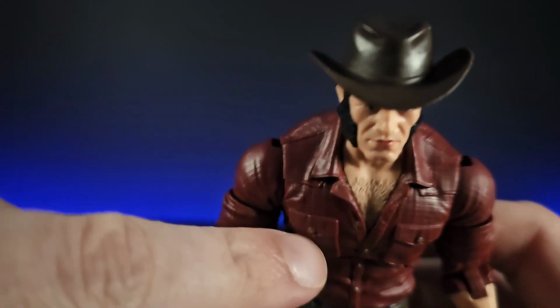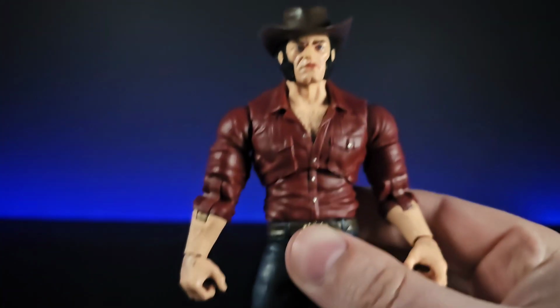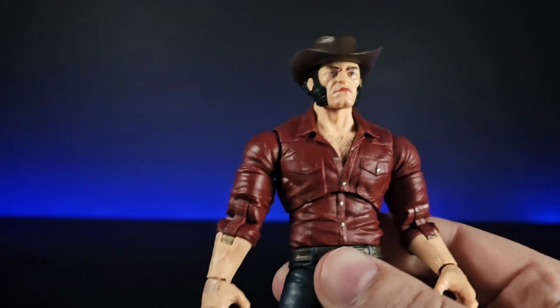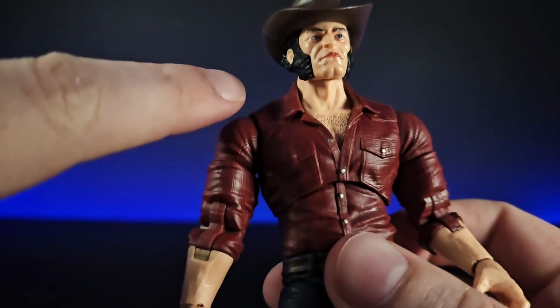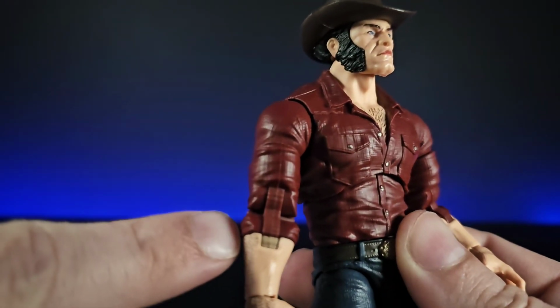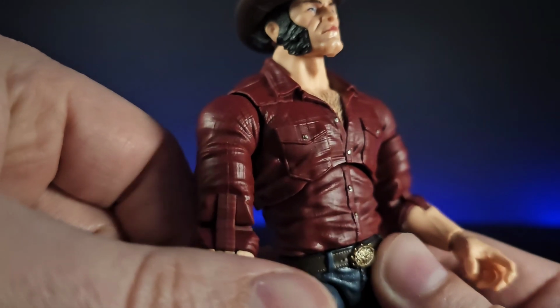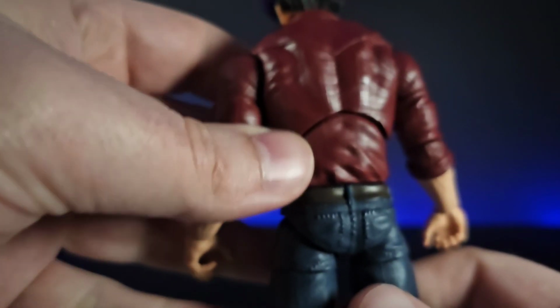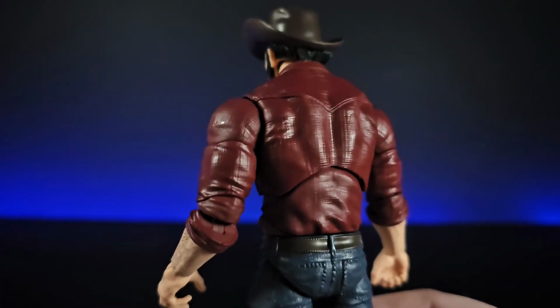It makes it quite realistic, and it looks like it really goes down deep into his shirt, so it looks like he is wearing a shirt over the top of it. If you get a little bit closer, you can see all the lines and parts going through it, so you see all the stitching as well. The nice silver buttons go a long way when painted too. And around on the back, it's just more of the pattern, but with a more textured look across there.